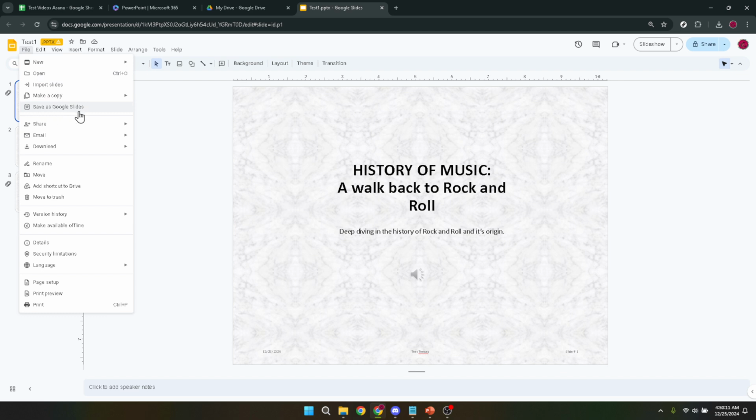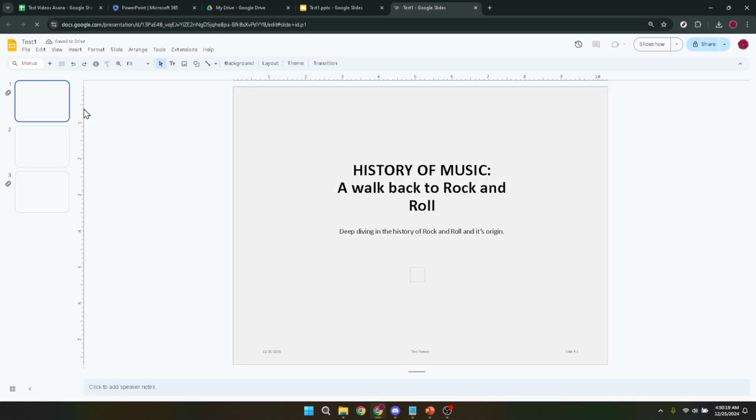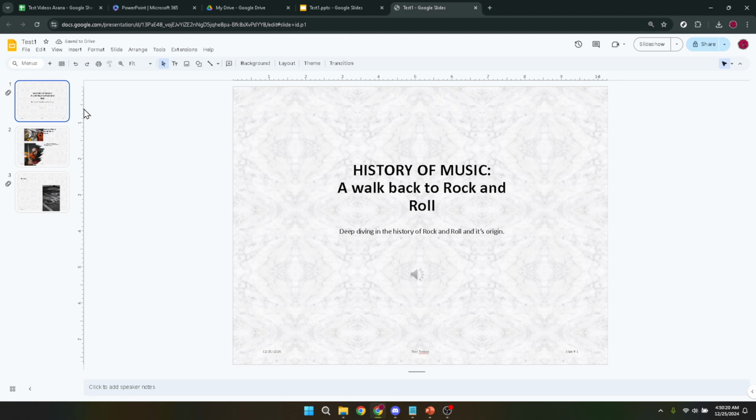Our final step involves saving the now Google Slides compatible version of your PowerPoint presentation directly within Google Slides. Within the File drop-down menu you've just opened, look for an option that says Save as Google Slides. Clicking this option will create a copy of the presentation in Google Slides format, thus ensuring that all edits and collaborations moving forward will be in the Google Slides environment. Once this step is completed, you can confidently share your presentation with others, knowing they'll be able to access and edit it regardless of whether they have Microsoft PowerPoint or not.